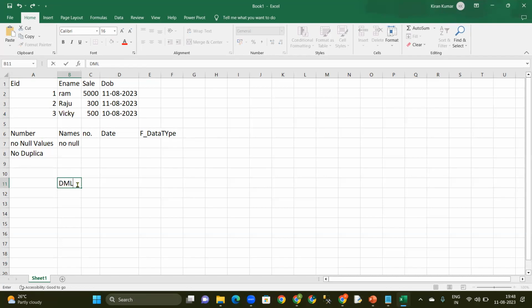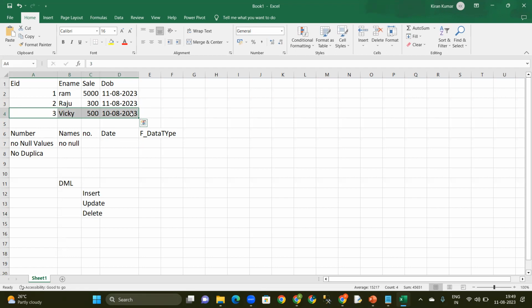We have three steps. First one is inserting. Insert means adding. Second one is updating. Old value replaced with the new value. Third one is deleting. Okay, so the inserting is completed.